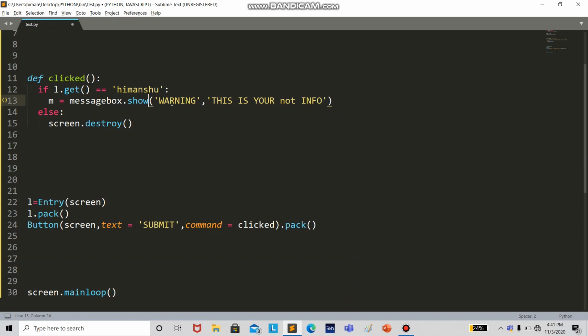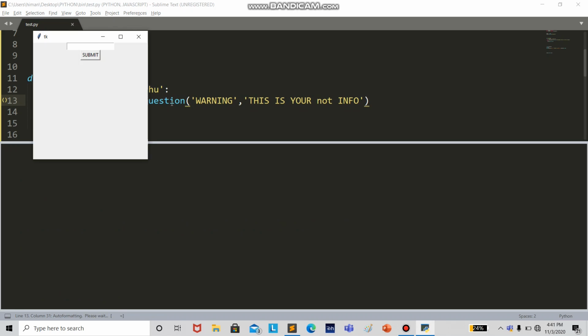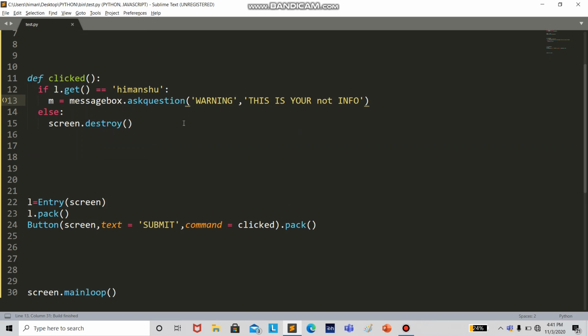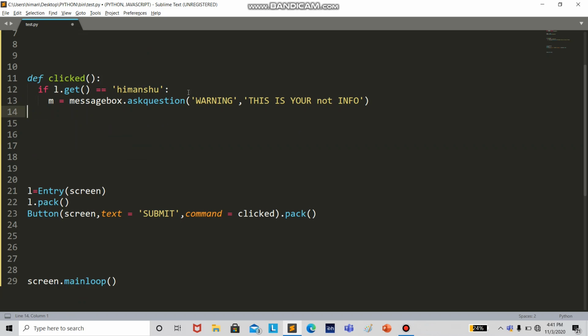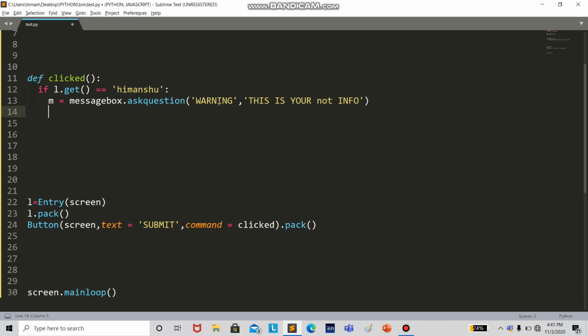If I write show error, and the other function which I'm going to include is ask question. Okay, let's see what this does. If I write Himanshu, yep, it asks yes or no, right? So what we can do is apply the condition for yes or no. If Himanshu is equal to, what you can ask is, do you want to continue?